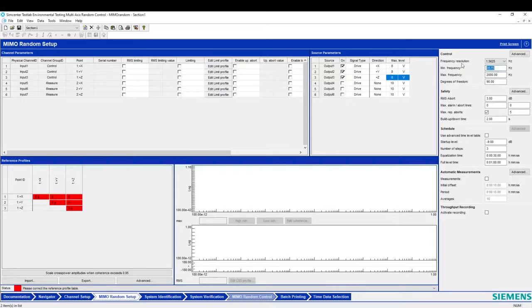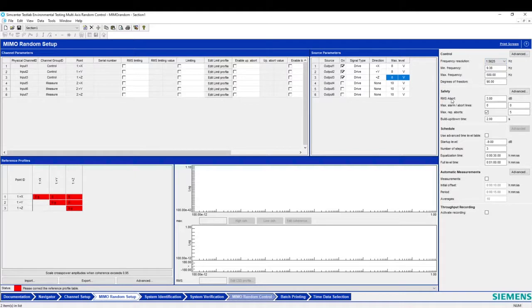So here from 10 Hz to 500. Of course, the software automatically changes the minimum and the maximum frequency depending on the frequency resolution, the delta F that we have imposed. And then we can skip to the safety panel here.